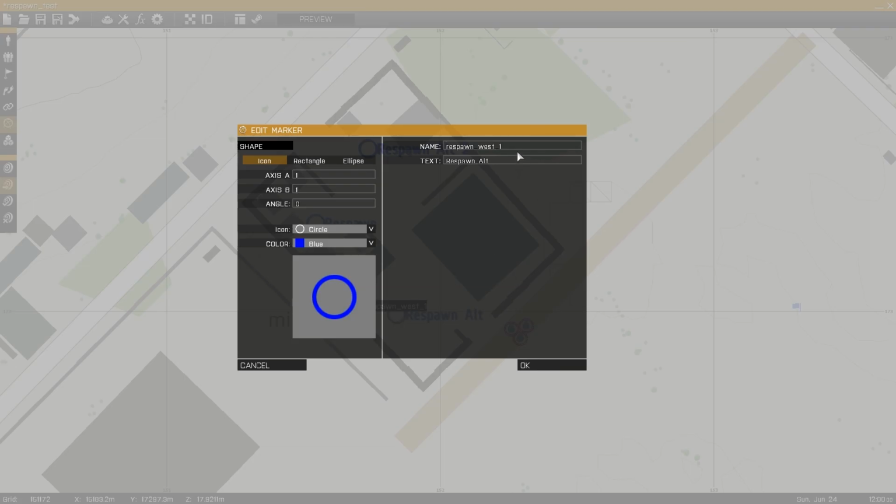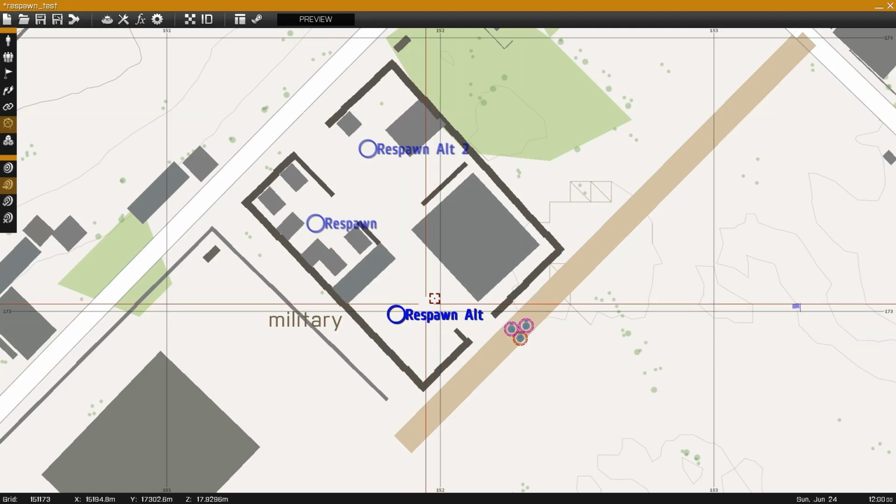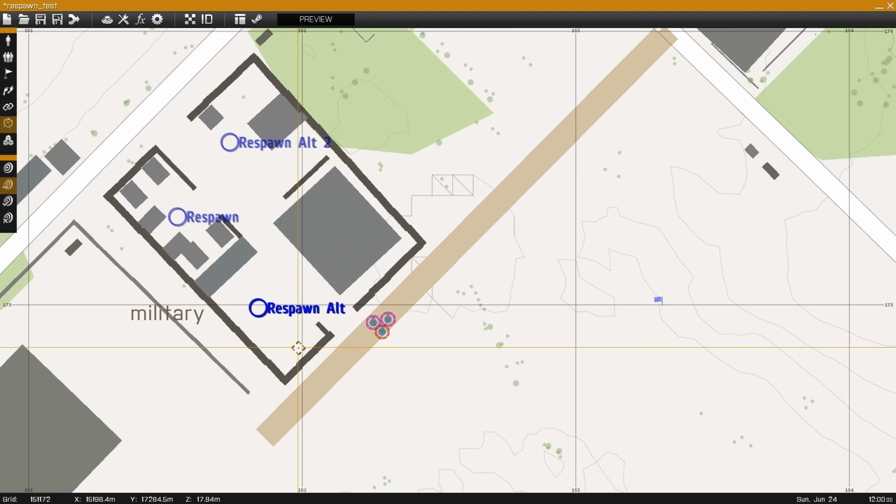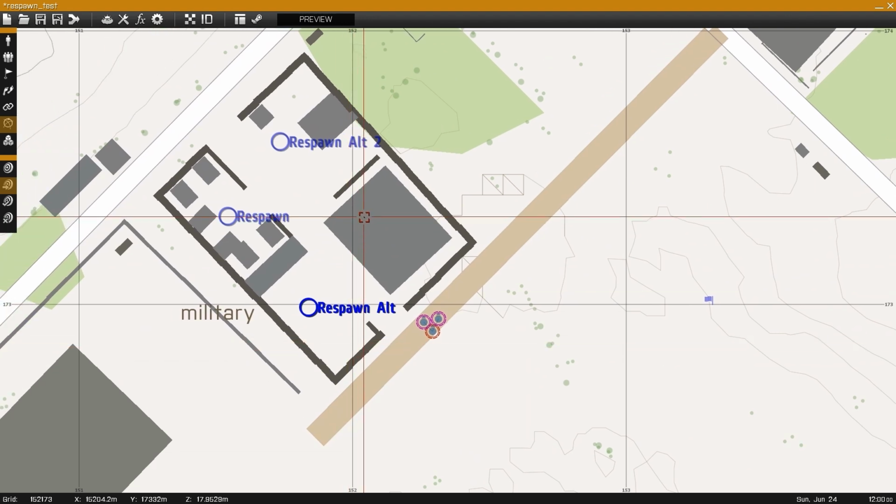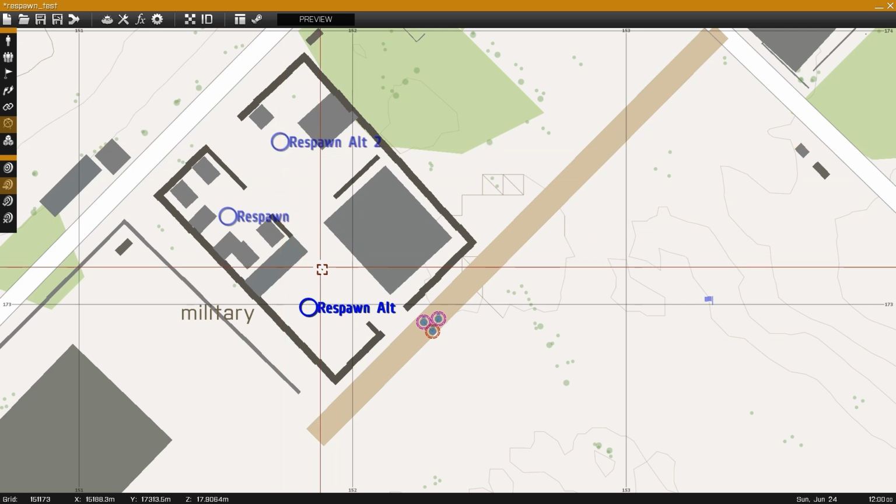Having multiple markers will mean a random chance of spawning between them, and the only thing you have to enter is the prefix after respawn west. Place down as many as you desire. Placing more will increase the randomization between the marker locations. Now we'll take a look at the description.extension file.